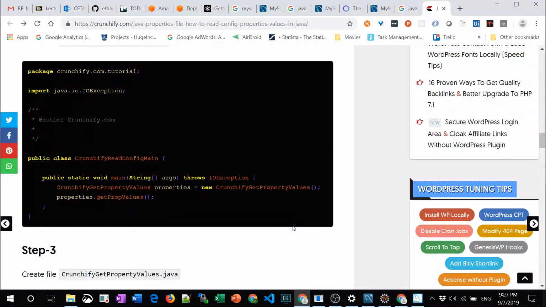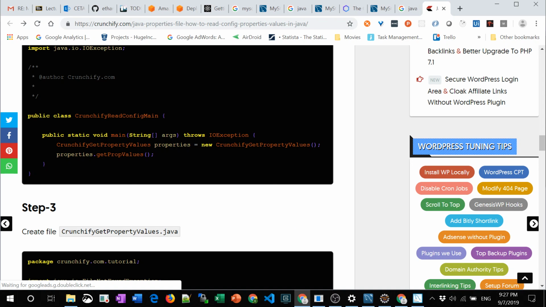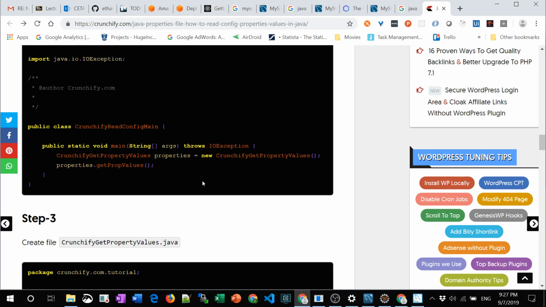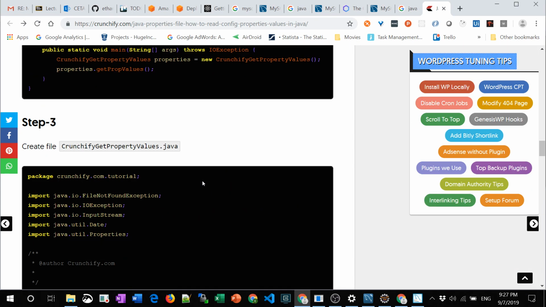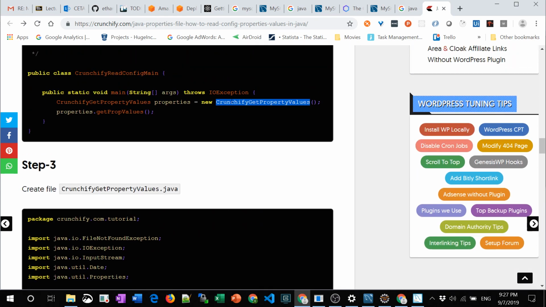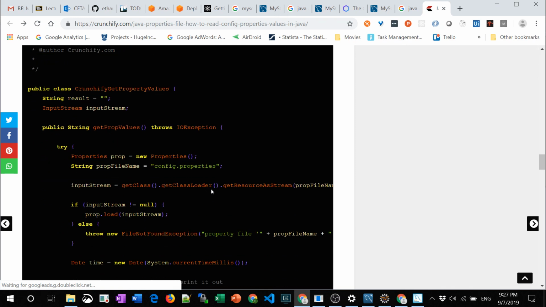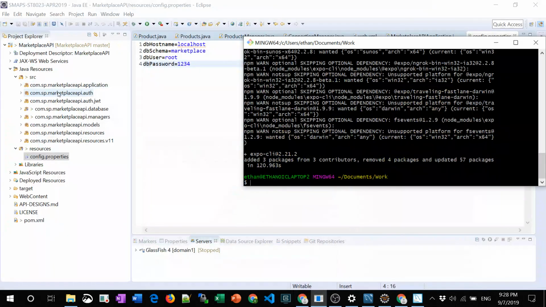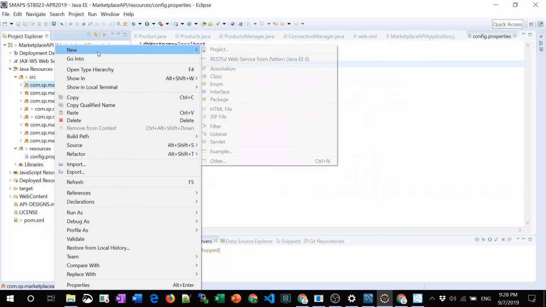So doing this, config name, property values. Okay, so I need to create a property value class. Let's do this.